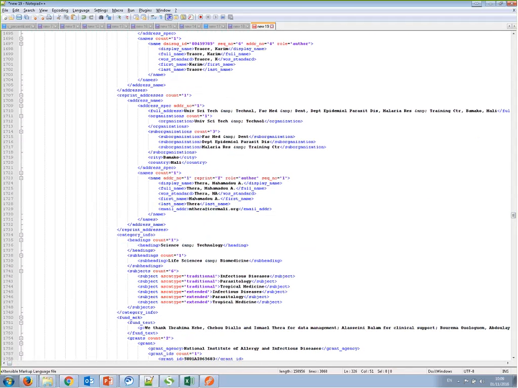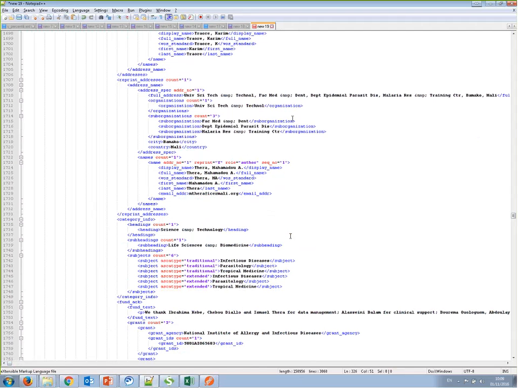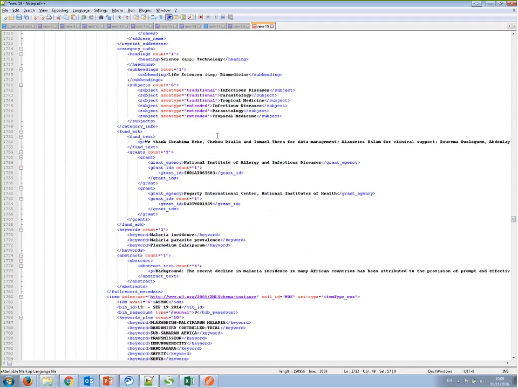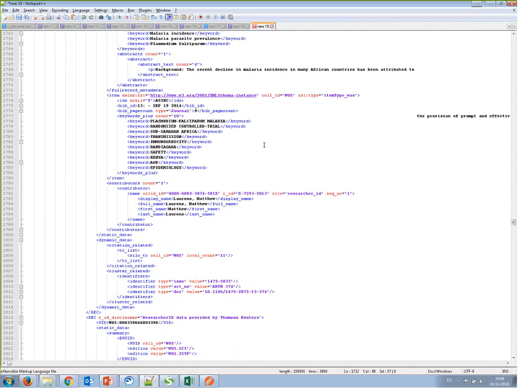So here we have another example with 3 sub-organizations under the same address. The organization itself, so organization enhanced, and here we have the ORCID, for example, of that author, and the researcher ID of that author as well.